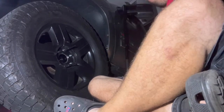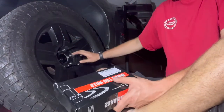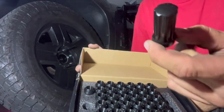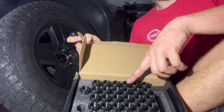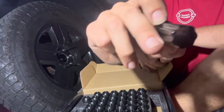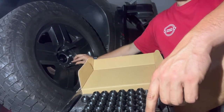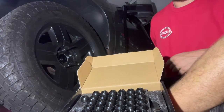So what I wanted to mention here, guys, is these. They also sent me, in case I wanted to put my center caps back on, some aftermarket lug nuts. Now, these ones are the black and color ones. They have the spline. These feel better quality than the ones that I've had. They come with all your lug nuts, depending on if you have an 8-lug or 6-lug vehicle. And like I said, these are special spline. I think they're 7-spline, so it has a socket that fits perfectly on there. Good quality socket too. You just put them on your truck and then you would be able to put your center caps back on.